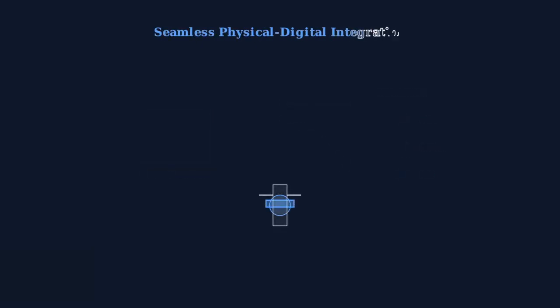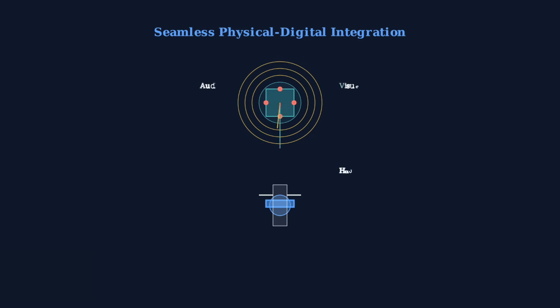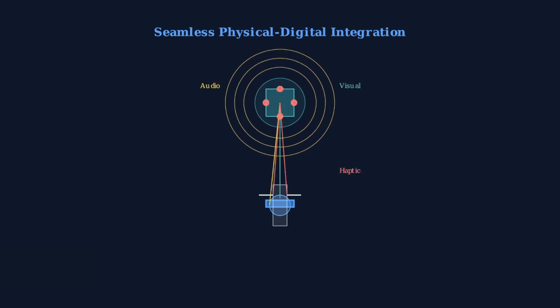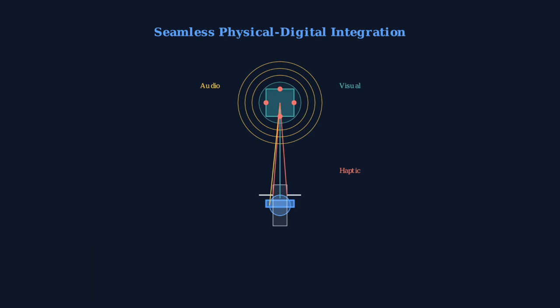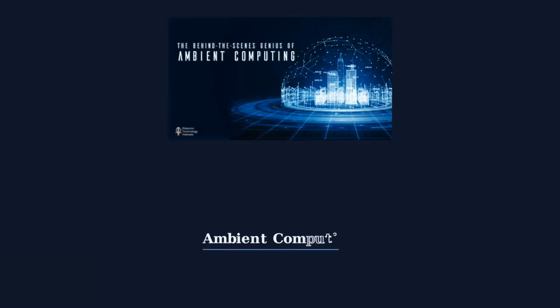The magic of AR and VR feedback lies in creating seamless interactions between physical and digital worlds. When you reach for a virtual object, your brain receives the same sensory confirmation it would expect from touching something real. Imagine walking into your home and the lights automatically adjust to your preferred brightness, the temperature is perfectly comfortable, and your fitness tracker gently vibrates to remind you about your evening walk. This is ambient computing, technology that seamlessly blends into our environment.